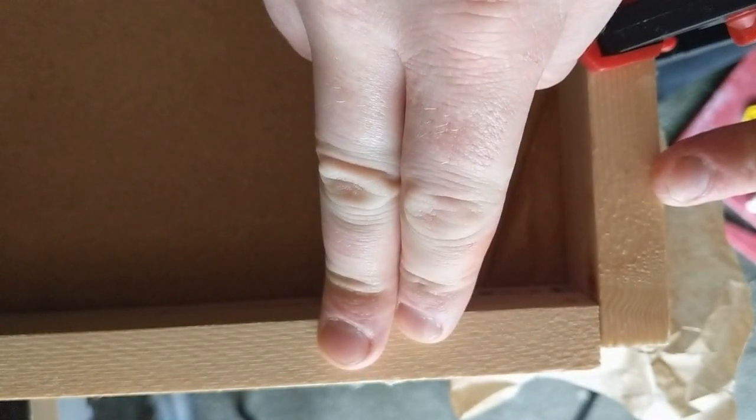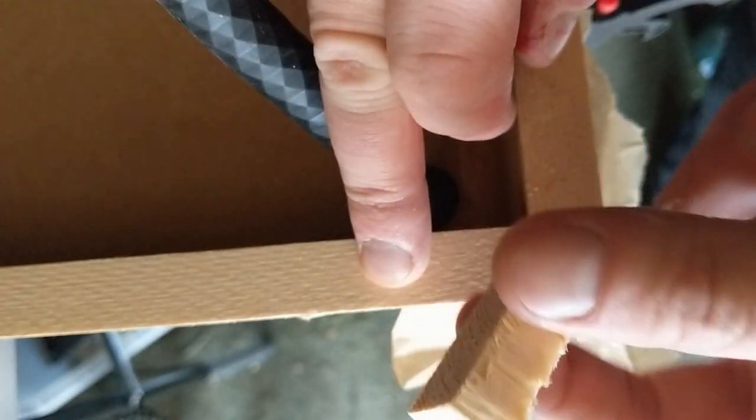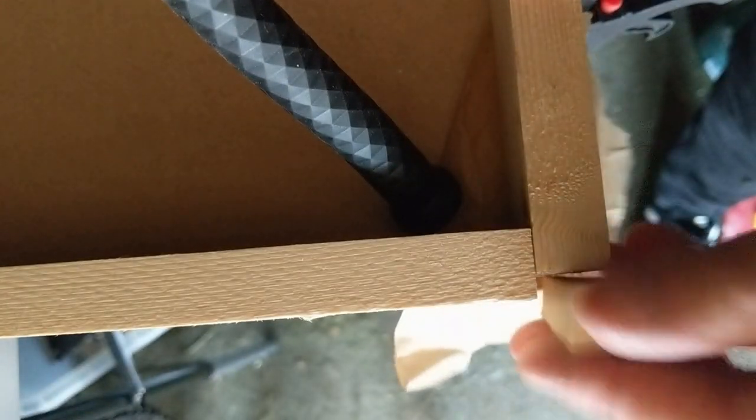We've come up against a little problem here — this board is not 90cm long. That would be due to errors when they were cutting it in B&Q. They've got a thick band saw, so that would be the difference in the saw. It's only 2mm out, maybe, but not ideal. So I am actually going to fix this. I'm going to take this little off-cut and glue it in here like a little jigsaw piece, then clamp all this up. All the rest of the sides are clamped now, everything else is perfectly square. So I'm going to glue all three joints together and leave it.